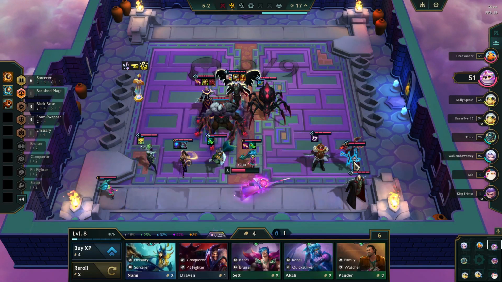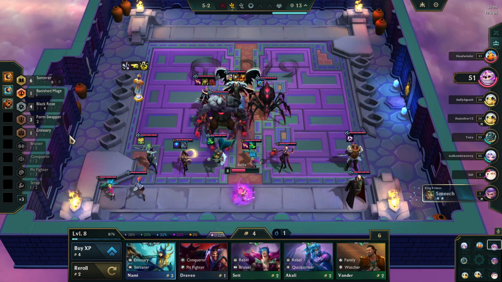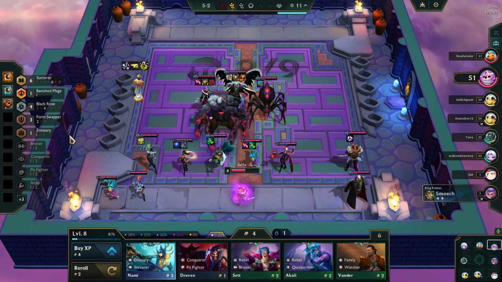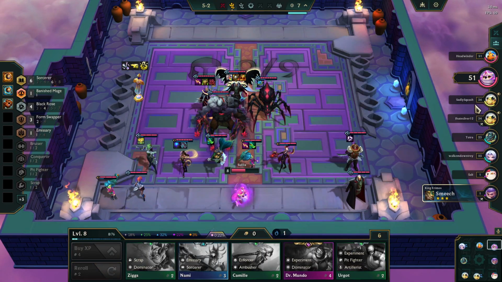All right, so I definitely want the LeBlanc. I'll play that over the Zyra for right now. Again, I probably should be playing Gangplank for frontline. I really don't need him for damage. I need him to tank. But unfortunately, I roll down to 0, and I still don't have 2-star Zoe.